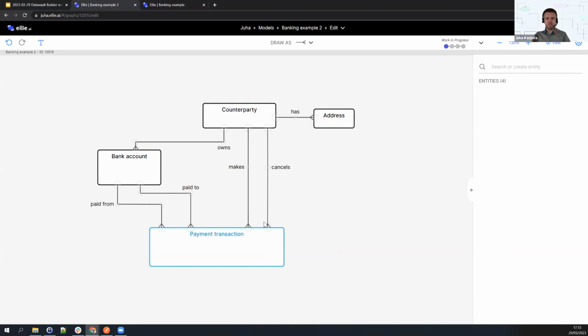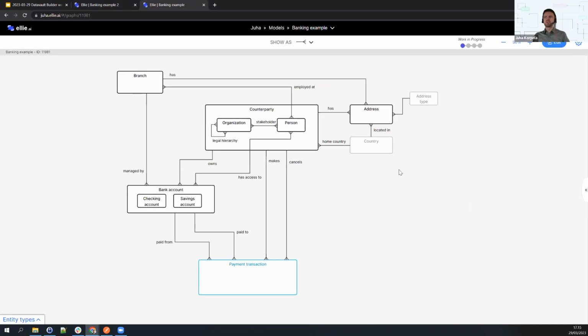So we're figuring out this is how the world works. This is what we want our data vault to contain. And if we wanted to expand on this model, obviously we could keep adding more details. Here you can see the basic structure is the same, but I have added all sorts of different detail here.